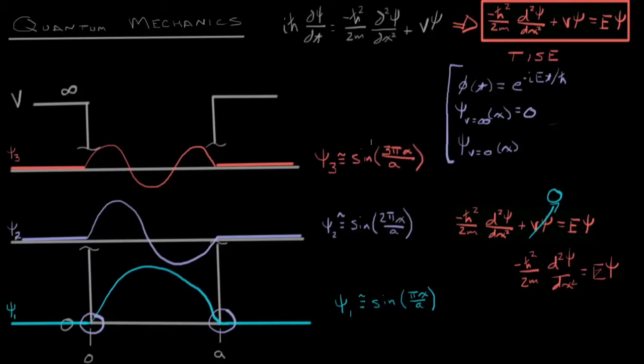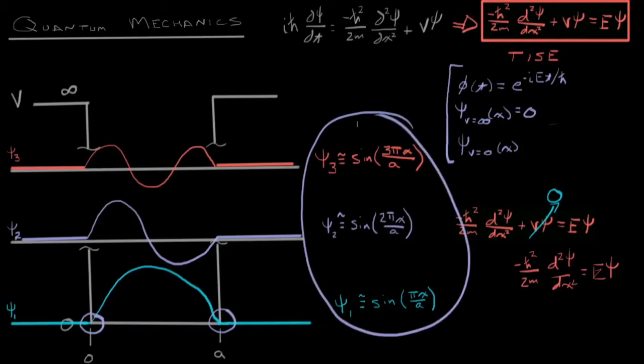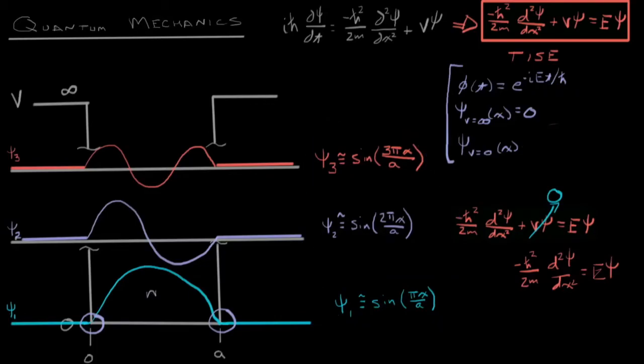And in fact, if we look at these three solutions right here, we can start to see some sort of theme emerging. If we think of n as the number of half wavelengths, our first solution had 1, second solution had 1, 2, third solution had 1, 2, 3. We can write down a form of the wave function as sine of n pi x over a. And because we haven't scaled these vertically yet, we're noting that this is the form of the equation and not the exact solution to the equation.